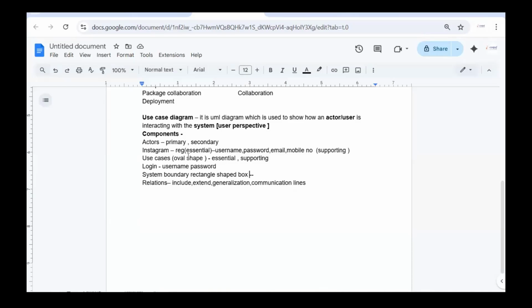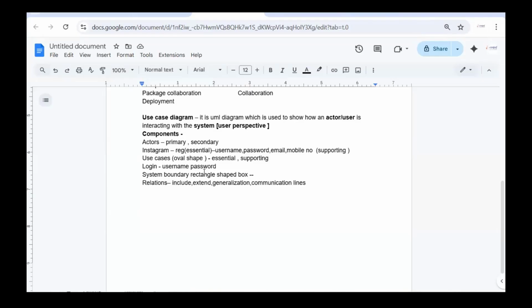We have essential use cases and supporting use cases, so we show some relationship between the essential use case and the supporting use case. For that we use include, extend, or generalization relationships. Between the actors and the essential use case, we use communication lines.